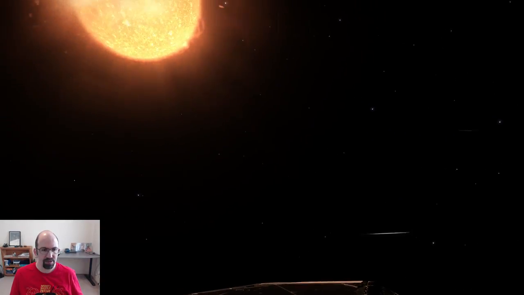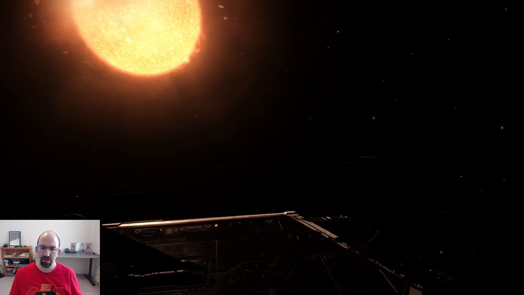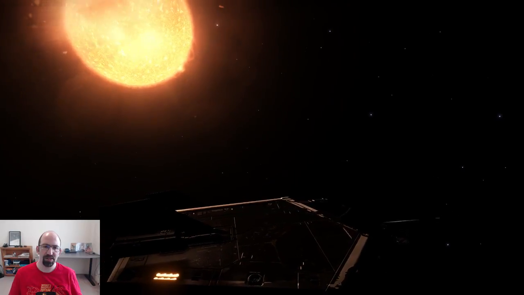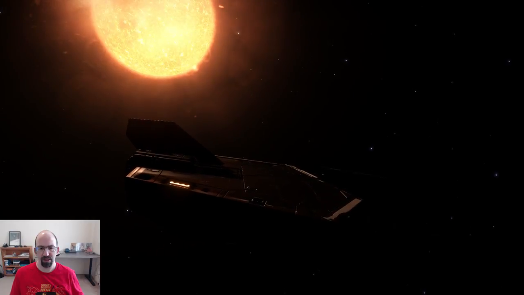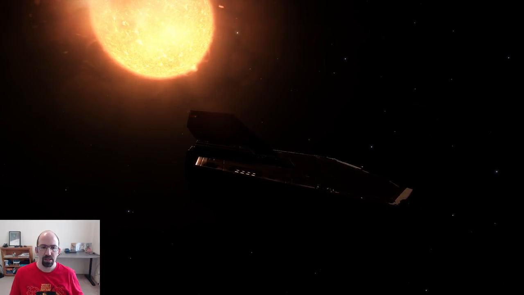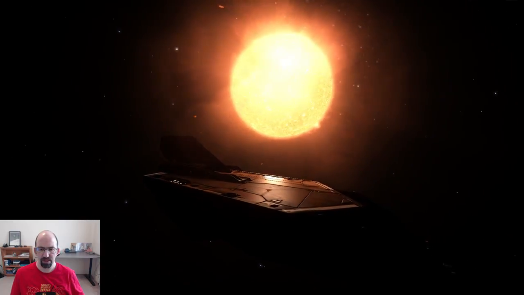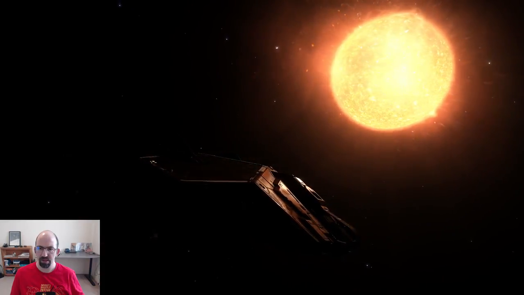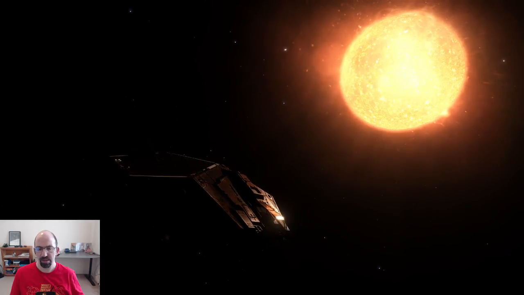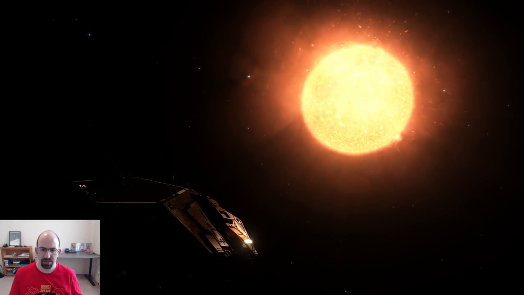Let's see if I can get a nice shot. The problem with having a black ship is it's a bit hard to see when you're in space. I'm trying to just get a decent angle on this. That's adequate. There we go.